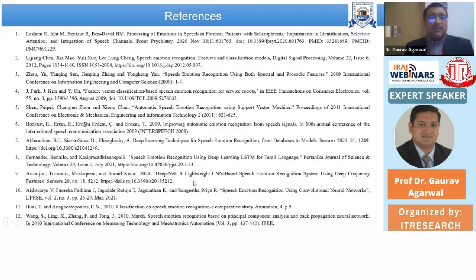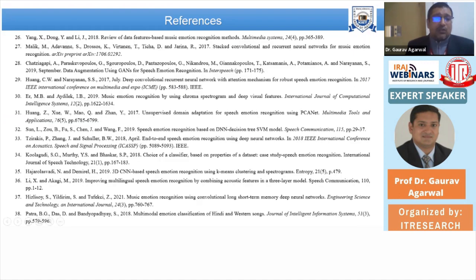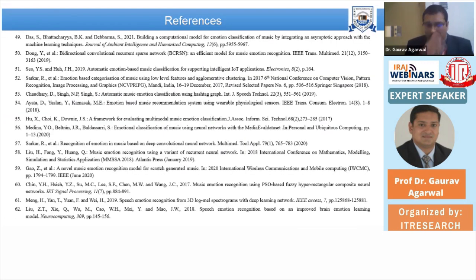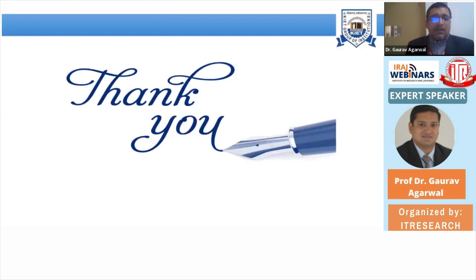For the complete presentation, I have read a number of research papers related to SCI or Scopus journals belonging to the Q1 or Q2 category. I have read almost 62 papers, and that's all from my side. If anyone has any queries, then feel free to ask. Over to you, sir. If there is no query, then please.